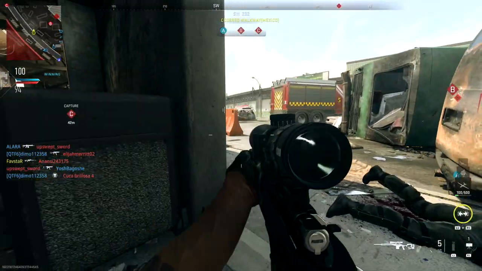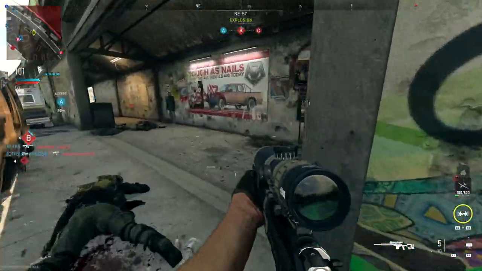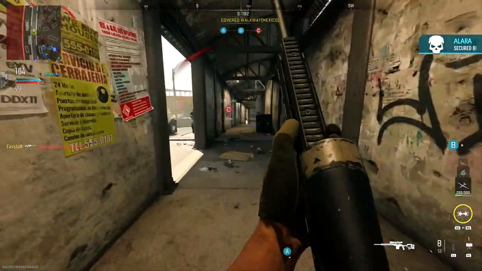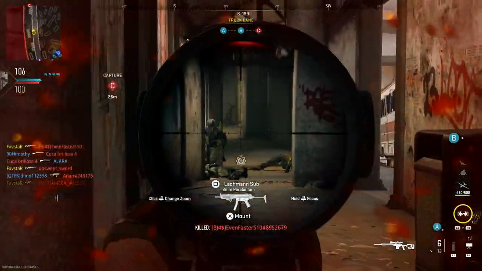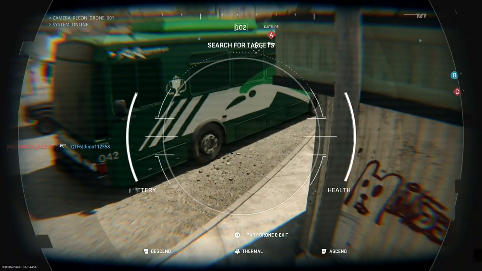The high level of mobility, combined with its long-range wall-hacking capabilities, makes the Recon Drone quite possibly overpowered. Reducing its wall hacking detection range from 100 meters down to about 30 meters would put it more in line with other awareness-based field upgrades such as the tactical camera and provide a more balanced gameplay experience.